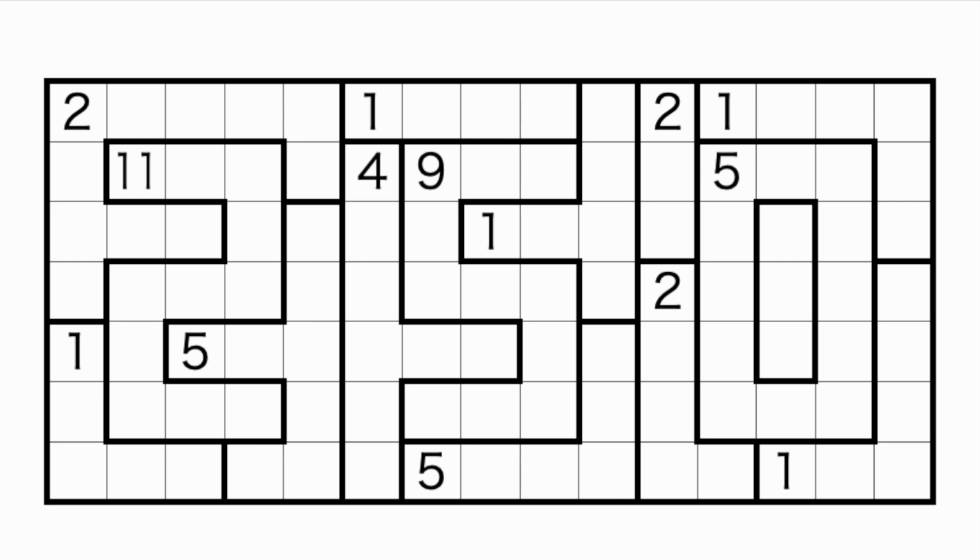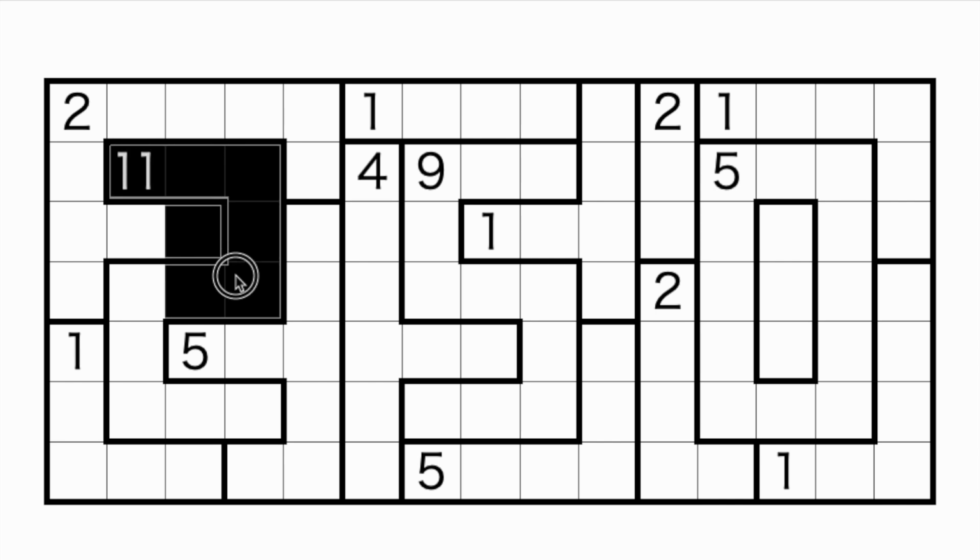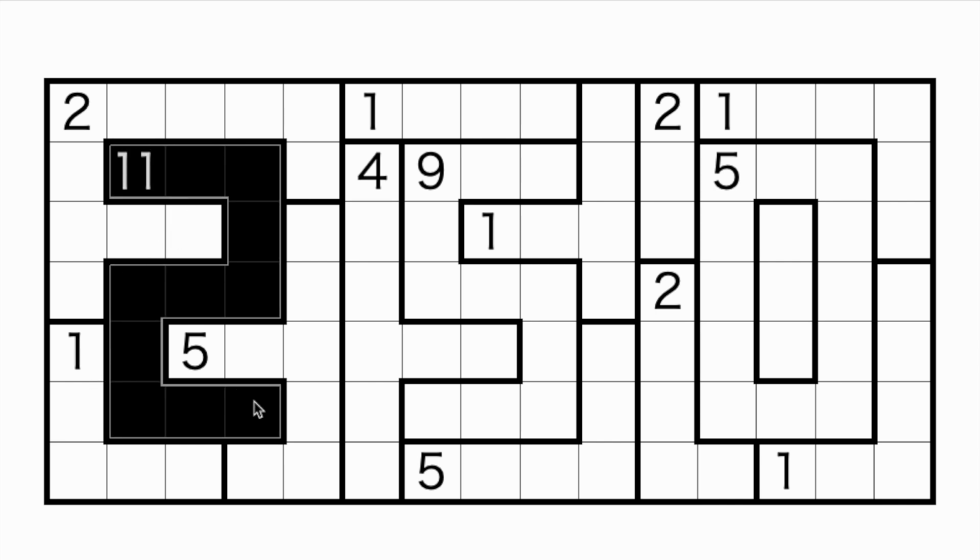Today's Aqre puzzle was set by Jovial. Let's look for our big and little numbers. We've got some 1s. 1s are pretty restrictive in an Aqre puzzle. Not, of course, as much as a 0. We also have this 11, which might be the full size of this. Yeah, that is the full size of that. So that's just a given. So let's fill that in. And we have some runs of 3 that we can bound in several places around that.